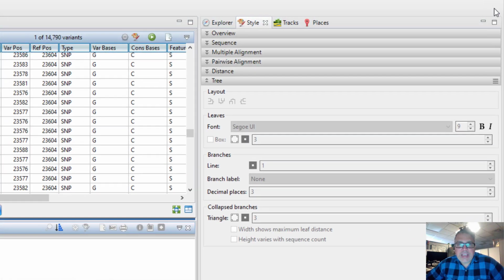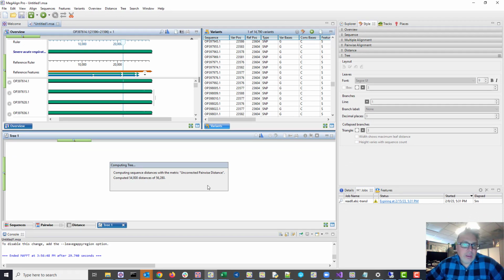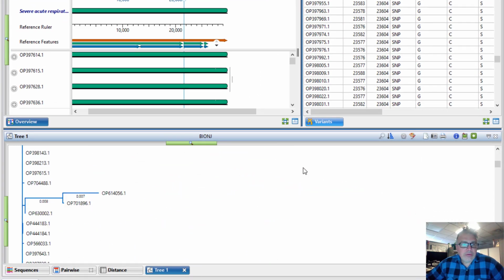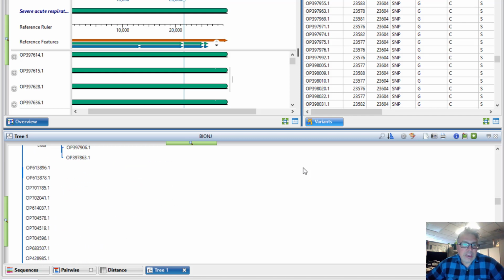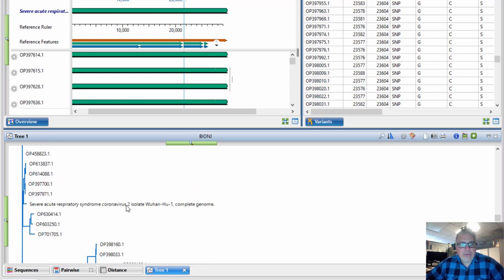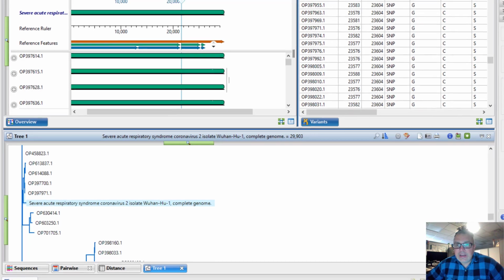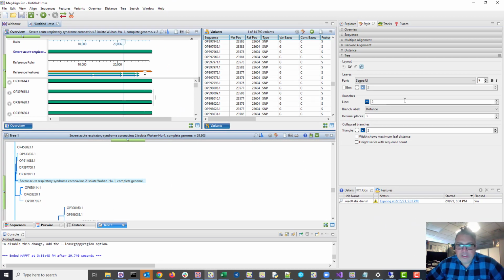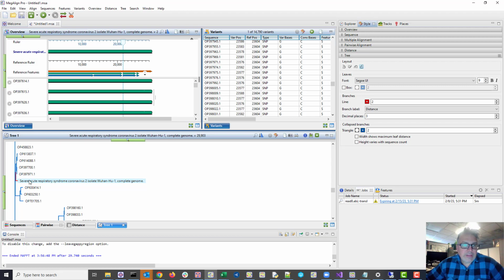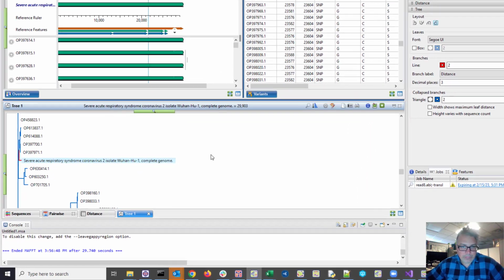Now I'm going to click on the reattach view button to get this reattached into the view, and it looks like our tree is almost finished computing. So now that we have a tree, we can scroll down through the tree, and I want to see if we can find our reference that we used, because that's the baseline for this tree. And there it is, and it was handy for me to rename it because then I can easily identify it. Also, we can change the color of the tree by clicking on this button right here, and then I'm going to change that initial clade to red, and that's where the start of my comparison was.